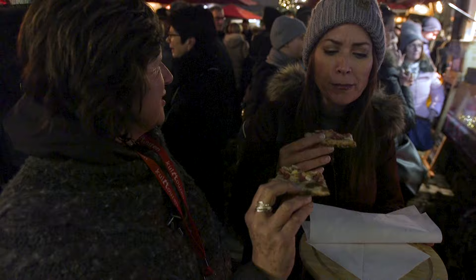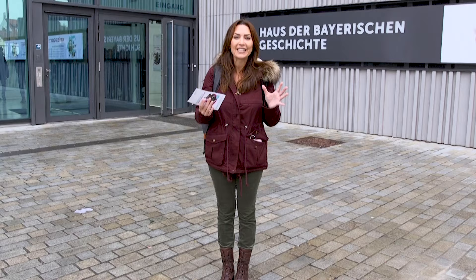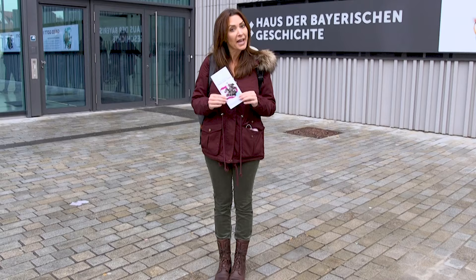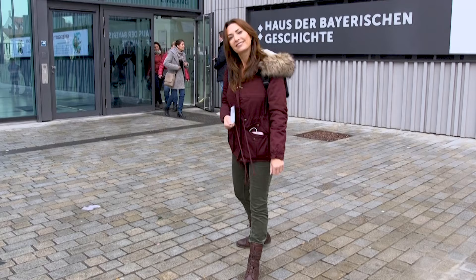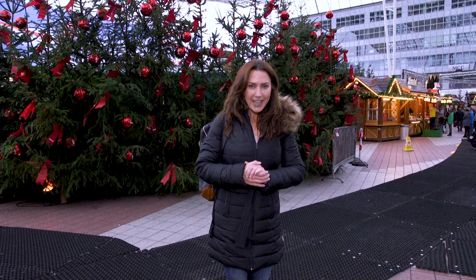The next morning, I head out on my own to learn more about Regensburg's Bavarian roots. I highly recommend starting your visit with a trip to the new Bavarian History Museum — it's a great way to get a sense of the history and culture so you can really appreciate everything in this UNESCO World Heritage City. Right now there is a temporary exhibition: 100 Treasures from 1,000 Years. The museum traces Bavaria's path to becoming a modern state with cultural artifacts expressing Bavaria's different dialects and diverse customs.